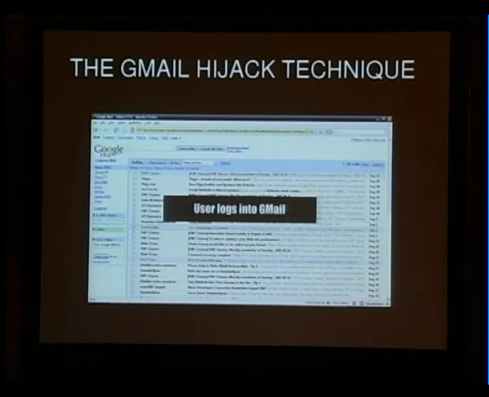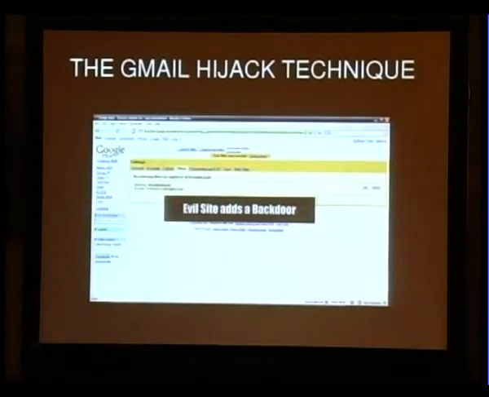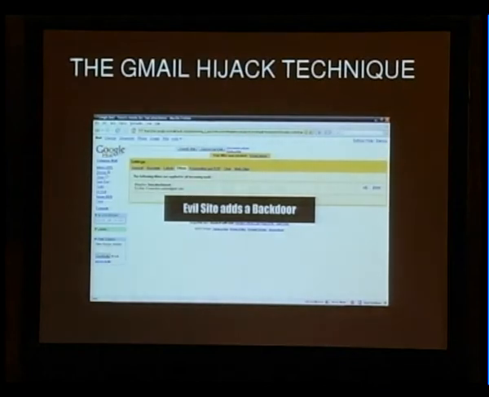So in the proof of concept that we provided, someone sends you an email, you click on a link in the email, right? So the user visits the page, but what's actually happened is that in the background a new forwarding rule has been added, and the rule will send all emails containing the word password to the attacker's email.